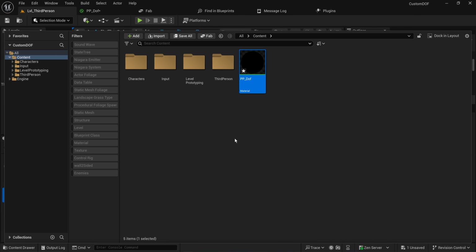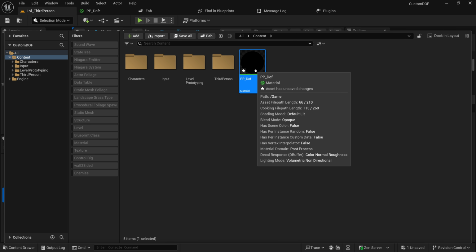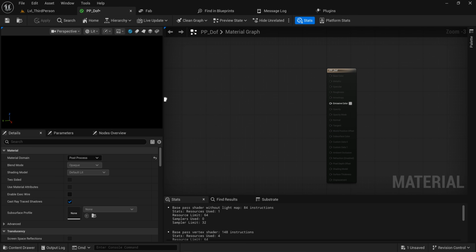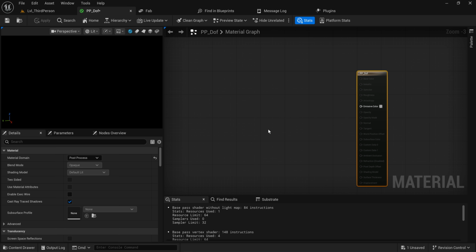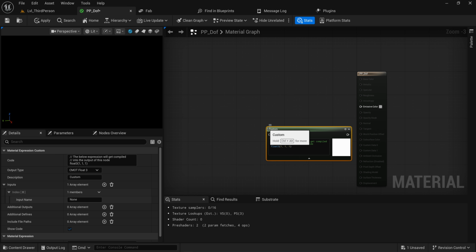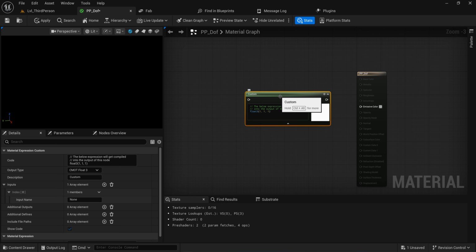We're going to make a new post-processing material here. I already pre-made it at the start of the video. In that, we set the material domain to post-processing, obviously, because it's going to be a post-processing material. Now, don't get scared, but we're going to be making a custom node here. The reason that we make a custom node is because we're going to need to be able to loop through different pixels. If you just want to set this up as a one and done, this is the size of our blur, you don't need to do this as a custom thing at all.